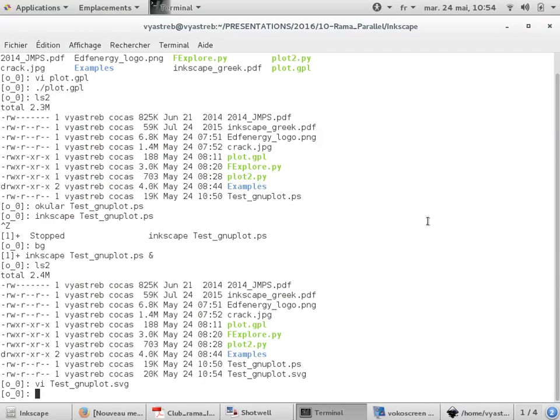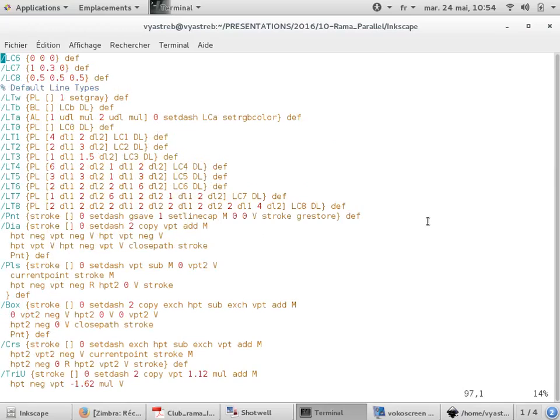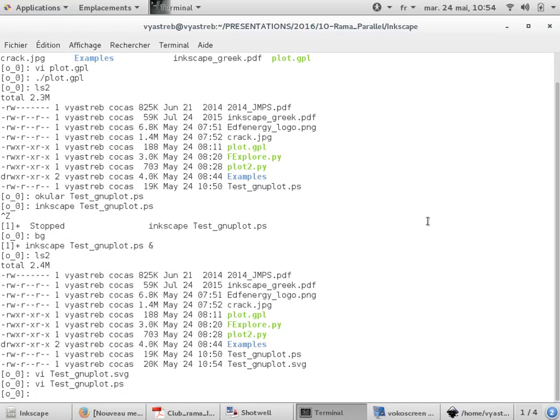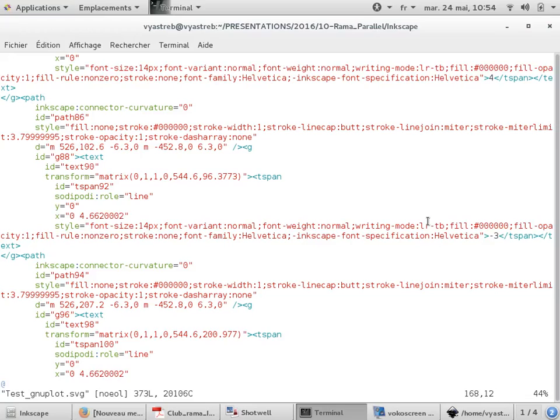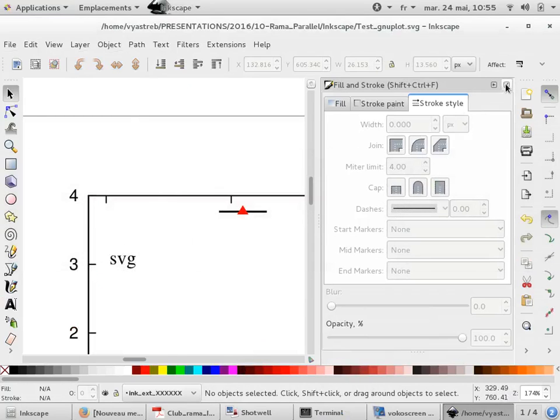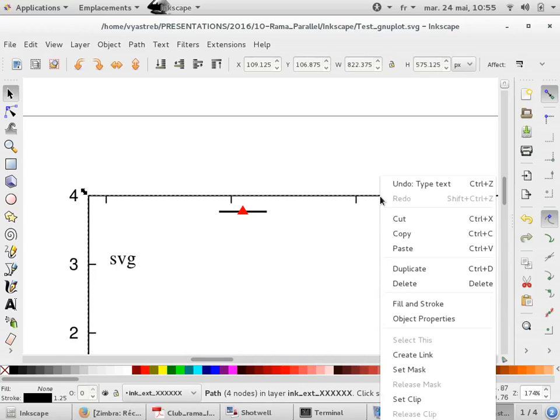Let's see this one. I never tried to go through all this stuff, but in SVG format it's quite understandable, and also all this information you can retrieve here.